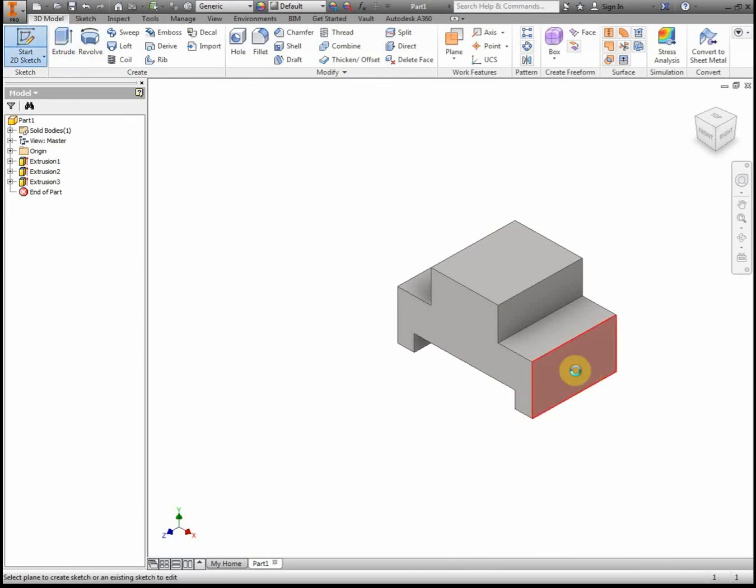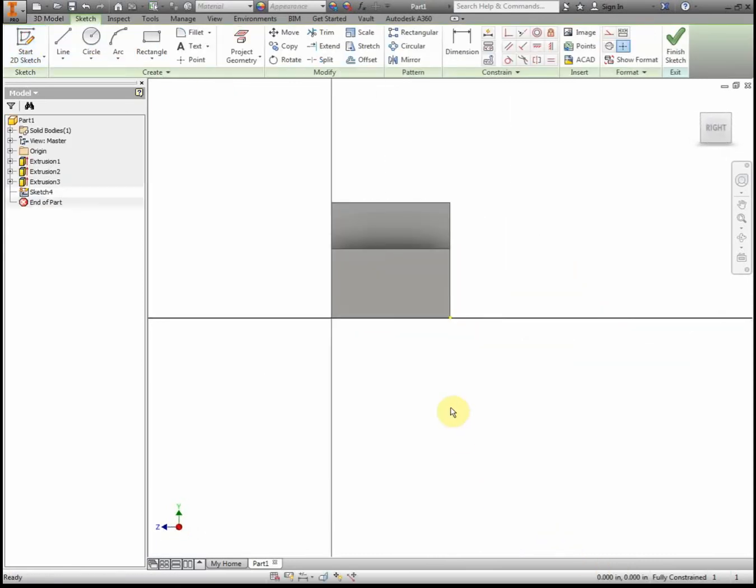So I'm going to start a sketch on this side. And it's again a rectangle. I'm again just going to make a general shape of a rectangle. Hit escape so it's done thinking I'm making rectangles. Now I'm going to click on dimension. And make sure that this is all in the exact size I want it to be. This is 0.25 tall. I am 1.5 wide.